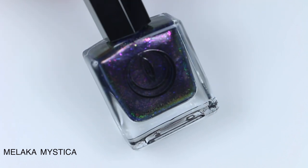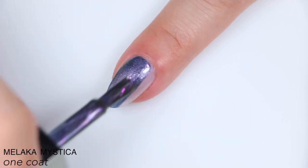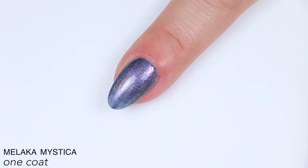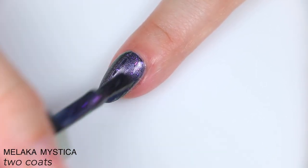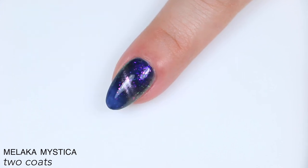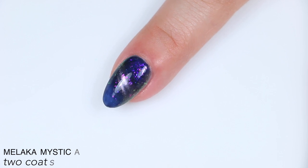The last polish is called Malacca Mystica, described as a navy polish with pink iridescent flakies and a silver magnetic stripe. I love this shade — magnetized and unmagnetized. Once the magnet is added it looks like a galaxy and it is awesome. This covered completely in two coats, though after magnetizing I felt it was a little sheer at the tips since the shimmer gets sucked in, leaving a navy jelly base. You could layer over a similar navy, do a third coat, or try it over black. The flakies through that navy blue jelly base once the magnet is on — I love it. That is two coats of Malacca Mystica.